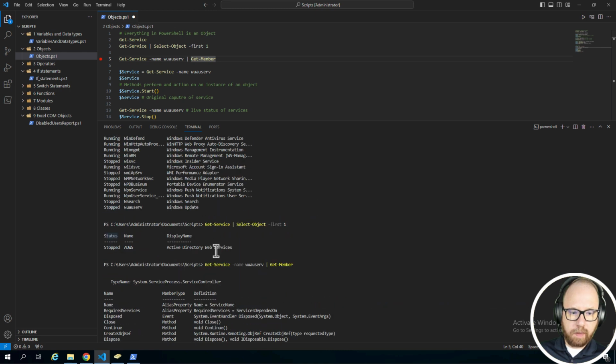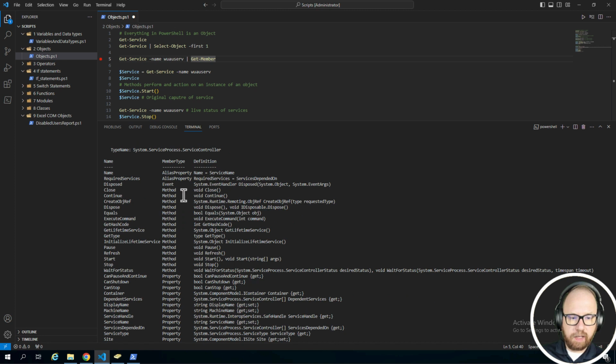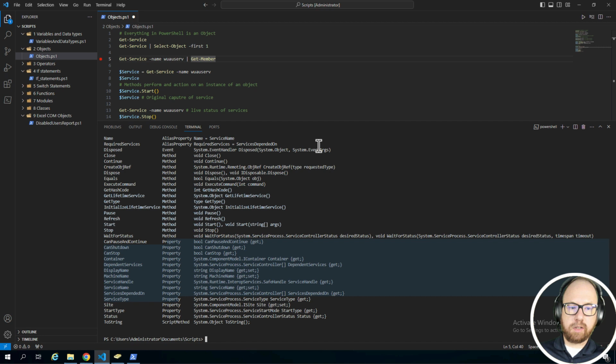So we can see the properties on this service type. If I scroll up a little bit, we can see the type of object we're dealing with from using Get-Member. It's a System.ServiceProcess.ServiceController. And then we can see different things down here. Here we have methods, which are actions you can perform on the object. So Start, Stop, Refresh. You also have properties, basically showing the settings that are on here. So you can say, show me the display name, show me the service name, the start type, the status. Notice there's a bunch more properties available to you that you can drill into, which is really good for you when you're scripting and trying to do customizations.